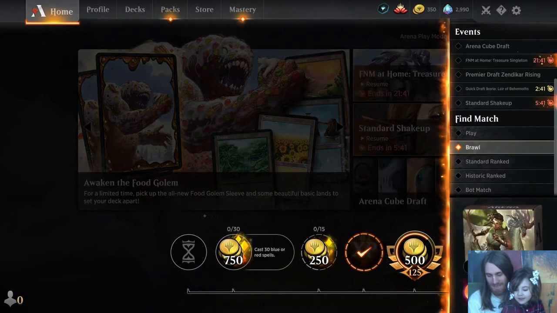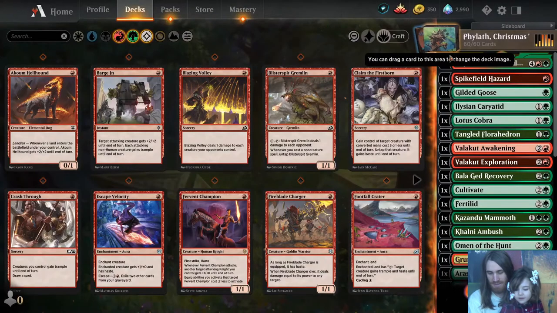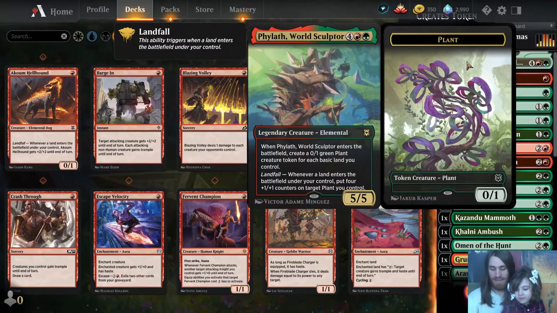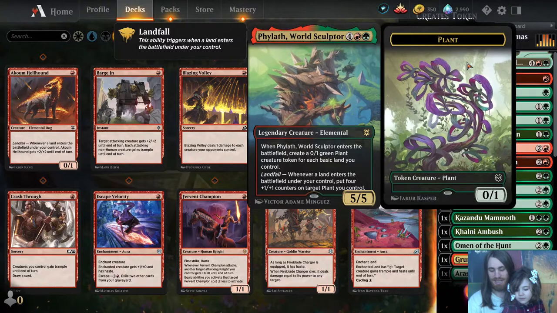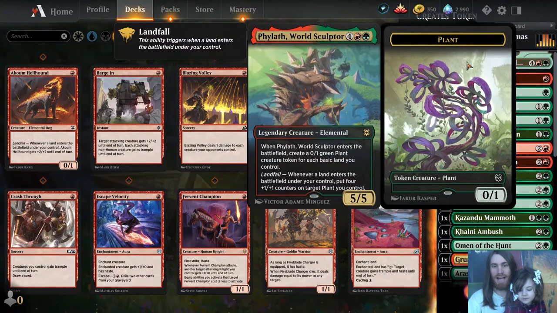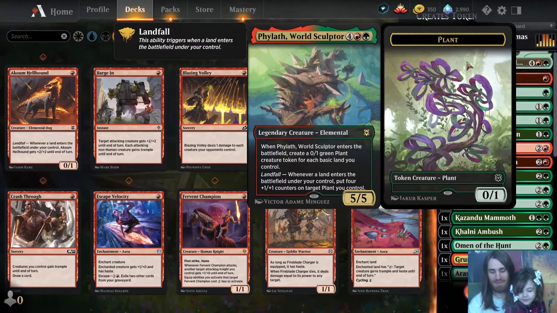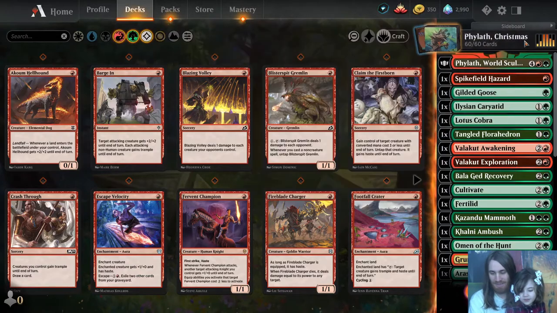What is this we? Here. This is Phylath Christmas Trees. So Phylath is two things. One, it makes plant tokens, which we're going to pretend are Christmas trees, and then it makes them bigger, which we're going to pretend is decorating. But two, I could make the thumbnail with the little Santa hat using that. So, ta-da! That's the Christmas commander that we're going with.